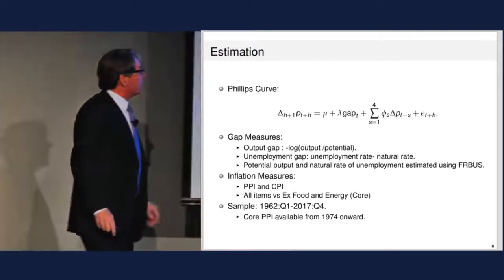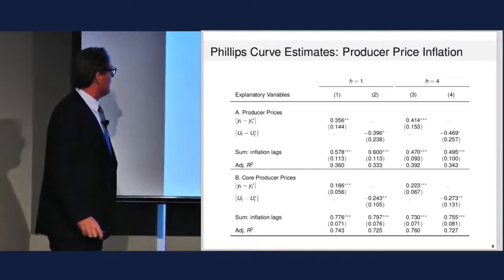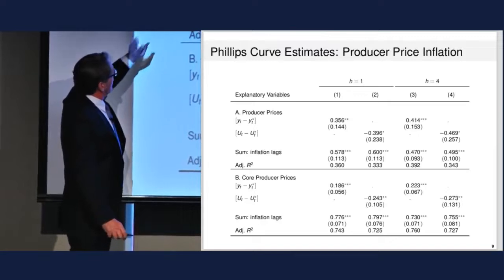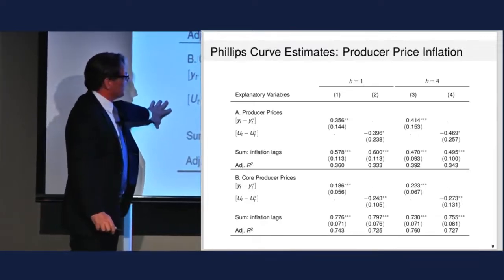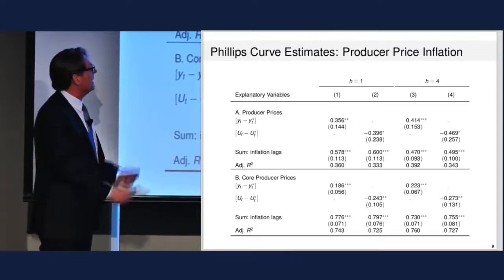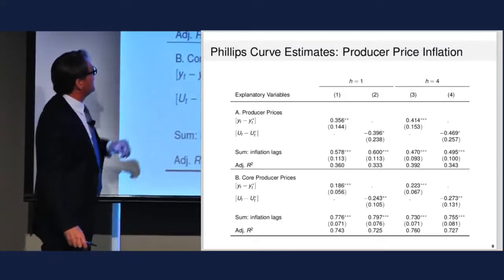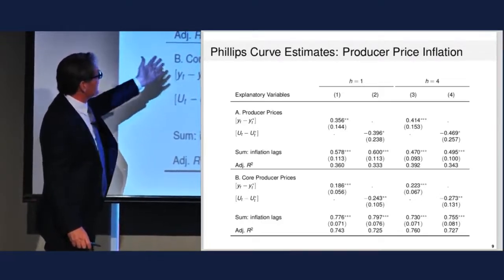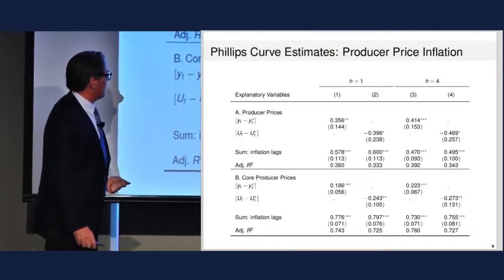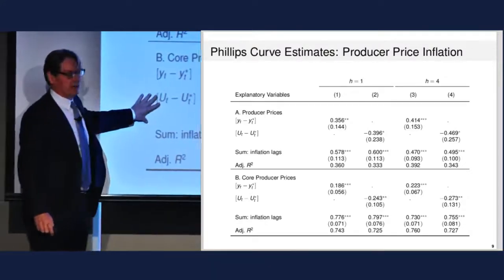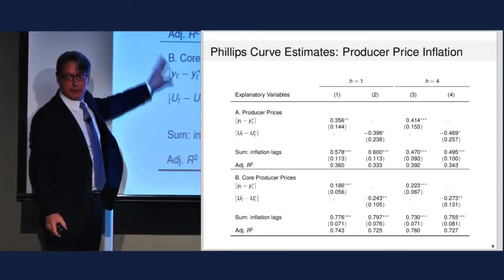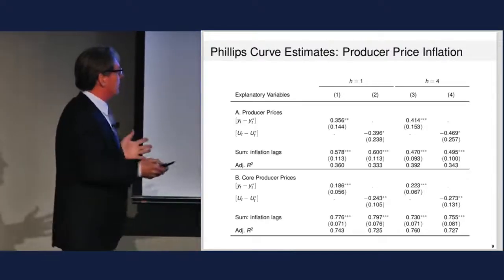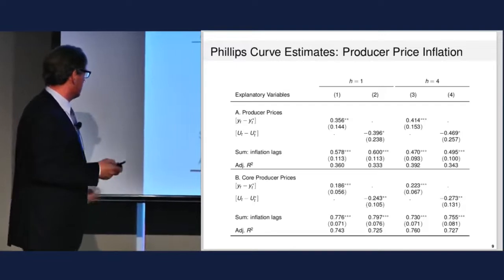Okay, so these are the regression coefficients that you get on these things. They actually look very nice. This is producer prices. The top is all producer prices, and then this is core, so ex food and energy. But you get a very nice systematically positive relationship between the output gap today and inflation either a quarter or a year ahead. And similarly, for the unemployment gap, there's a negative relationship. I think it's much more robustly estimated with core PPI than with headline PPI, but it's very strongly there in the data. So over this full sample from 1960, it looks like we have this nice relationship.